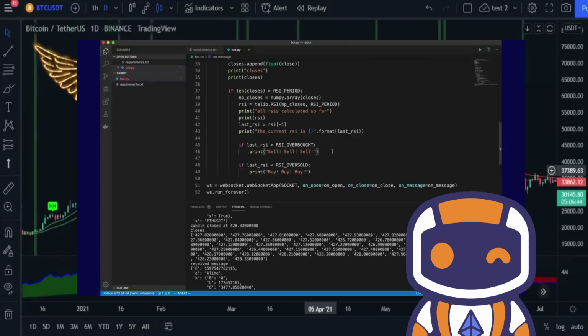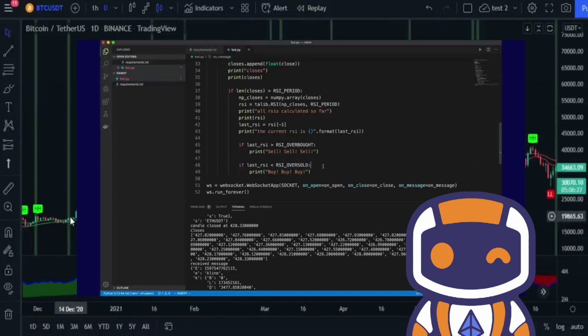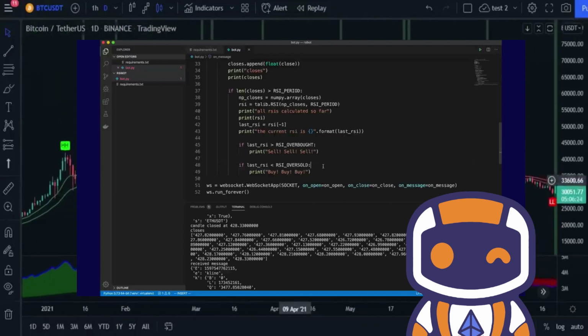There's one problem with this so far. If we were to buy when Ethereum is oversold, what if the RSI is 29, and then the next minute it's 28.5, and the next minute it's 28? It's still oversold each time around, so we would keep buying over and over again. That's not really what we want for this particular strategy.